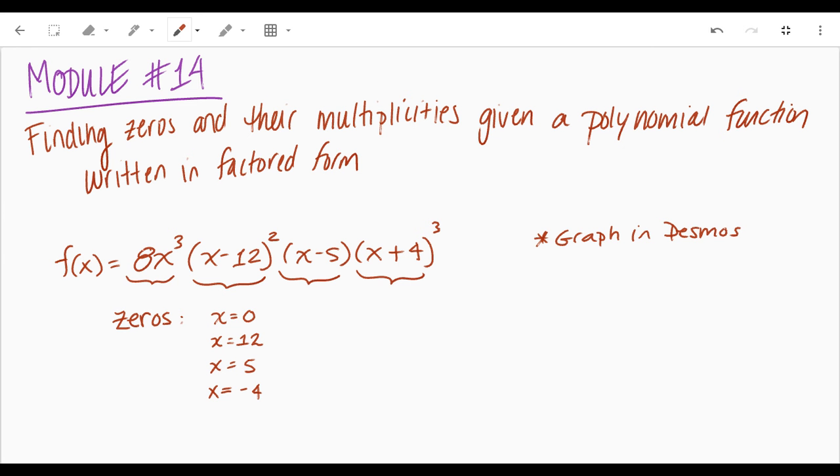So if you look, for example, at that last one that we just did, x plus 4, well, it's cubed, which means technically x plus 4 is a factor 3 times, okay? So we would say x equals negative 4 is a 0 of multiplicity 3. Just x plus 4 is a factor 3 times, so x equals negative 4 is a 0 3 times. Rather than writing negative 4 3 times, you just say negative 4 is a 0 with multiplicity 3. Okay, your x minus 5, that's just one guy there. If you want to put an exponent on it, it's 1. So this would be a multiplicity 1.